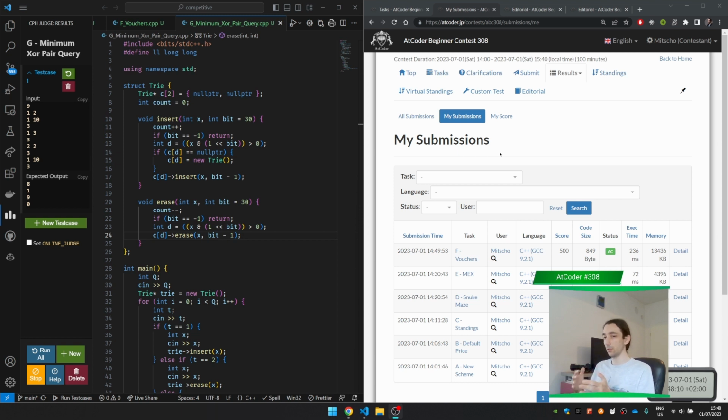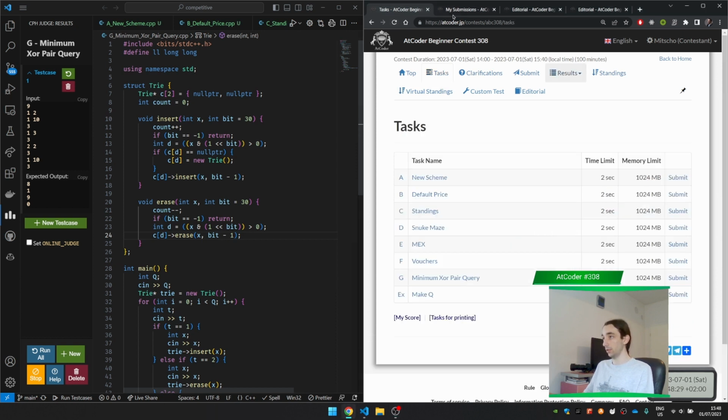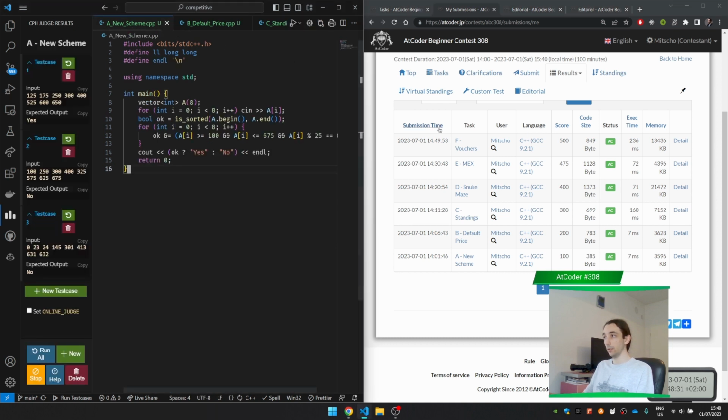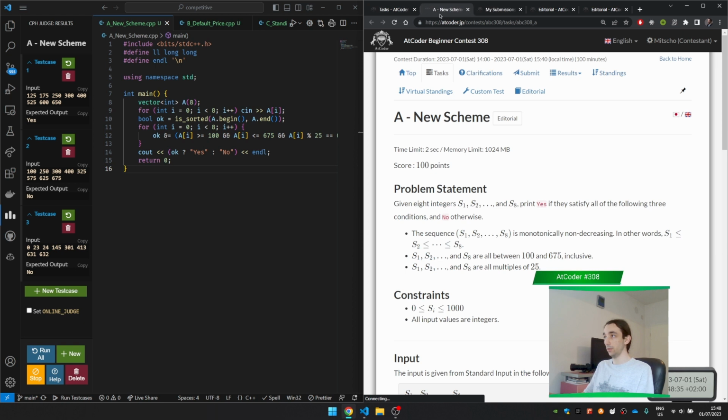Sometimes some things I will skip, but at the end I will take a look at the tutorial for problem G, that we did not solve during the contest. We did succeed solving everything through F, so that's a good start. Let's go through the tasks one by one.